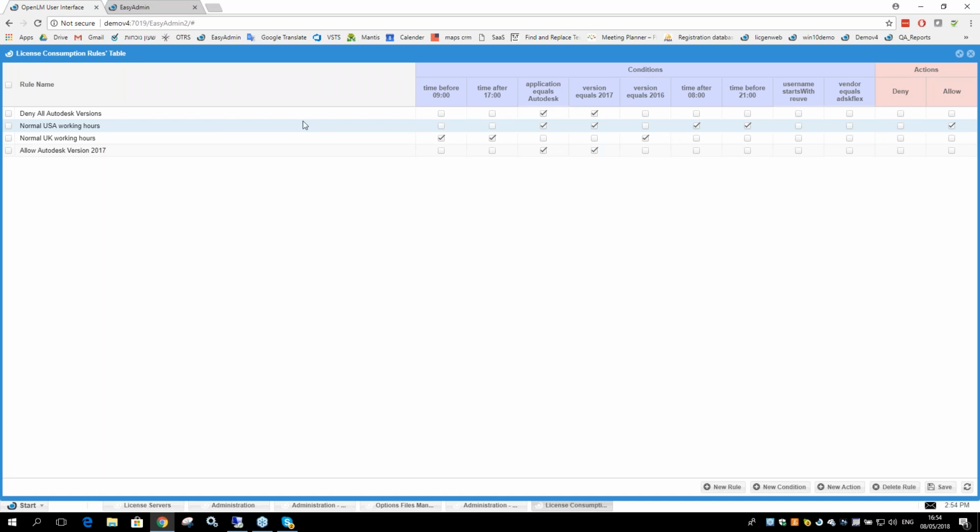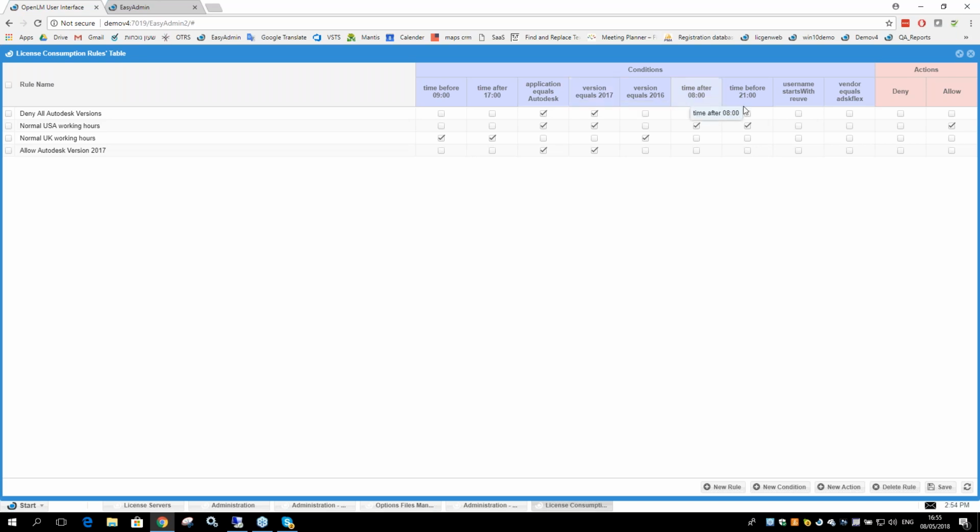So I want to show you the App Manager and what it can do. As you see, I have many conditions here, time condition, if it's before or after a certain time, if the application is, for example, Autodesk or whatever you choose, if the version is a certain version, for example, you bought version 2019, and you don't want people to keep using 2017. So this is a way to prevent them from using that.